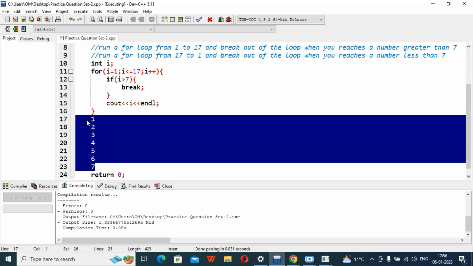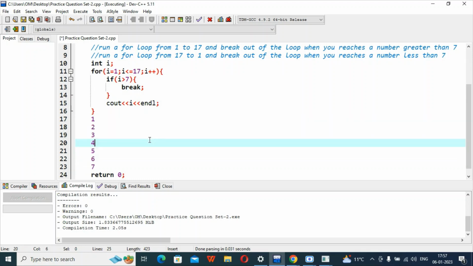Are you clear with this? My ultimate question to you is, are you clear with this question, guys? Tell me quickly. Think in your minds. Are you clear with this dry run shown to you? Okay, I am hoping that you are clear by now.